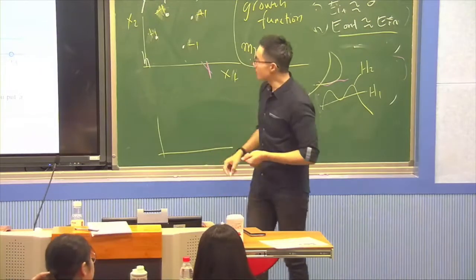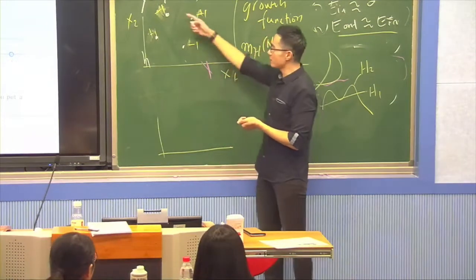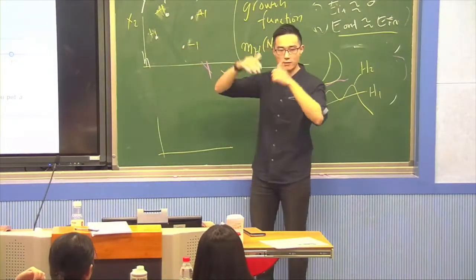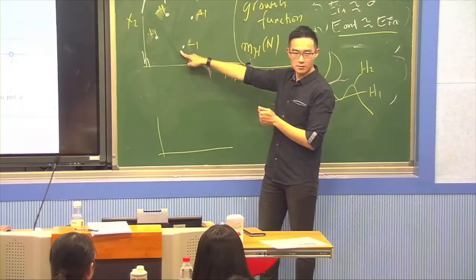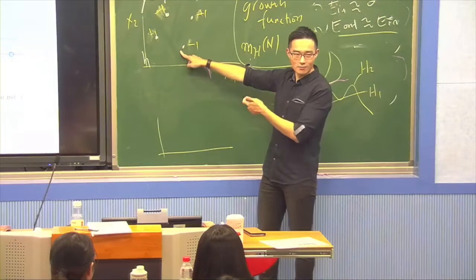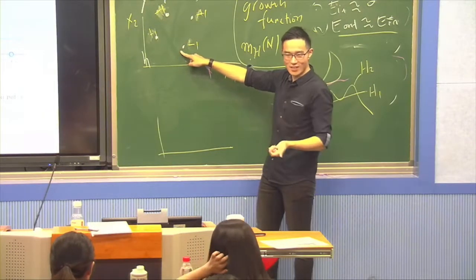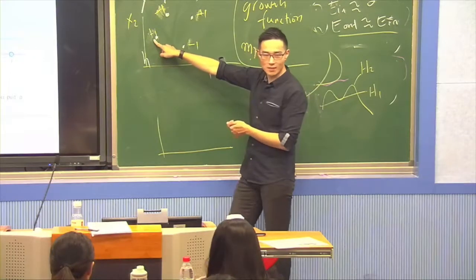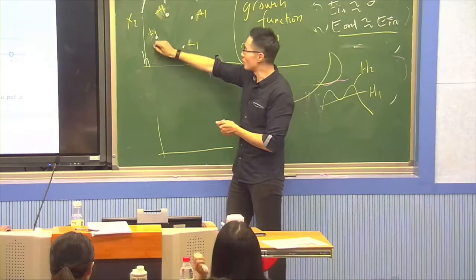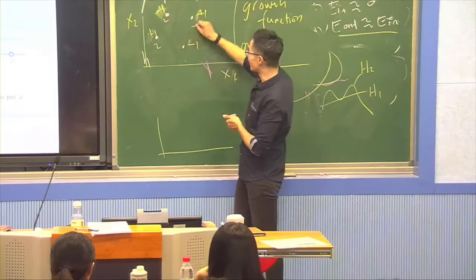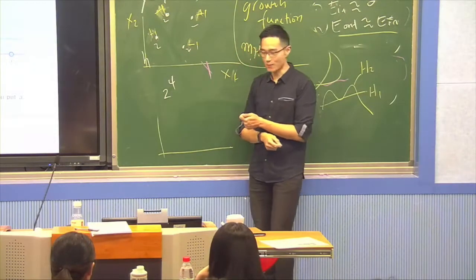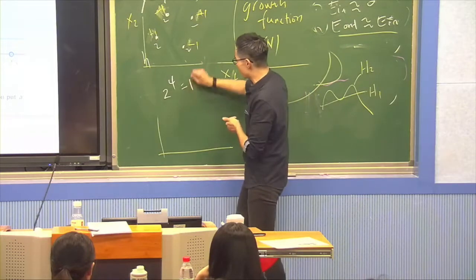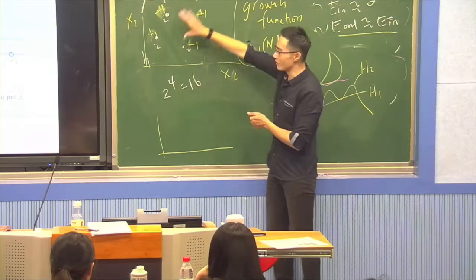But another question is, how many dichotomies are there in total? What is the total maximum number of dichotomies on 4 points? It's very easy. There are two possibilities for each point, plus one or minus one. So it's two to the fourth, which is 16. There should be 16 different dichotomies.